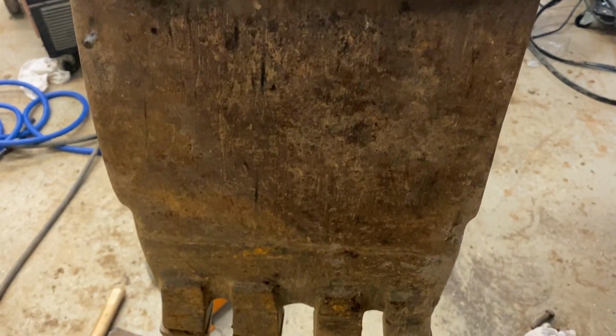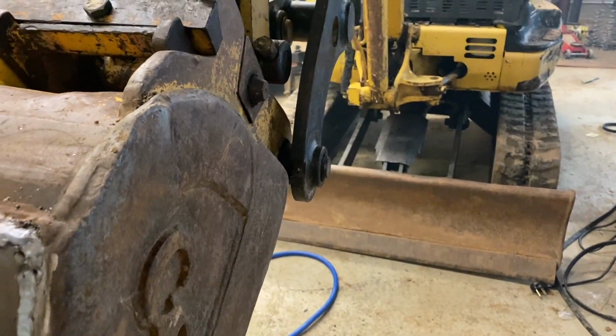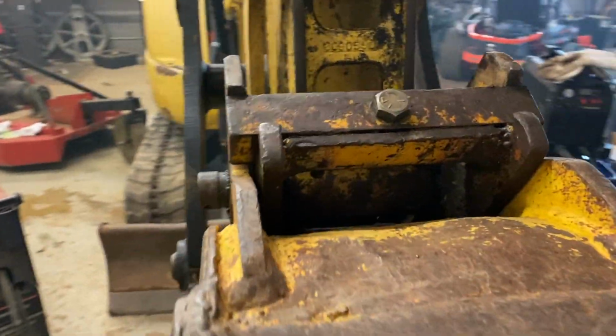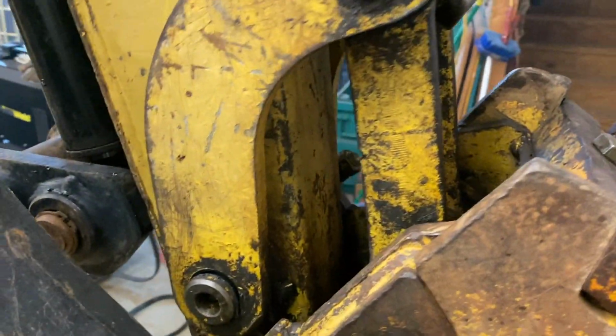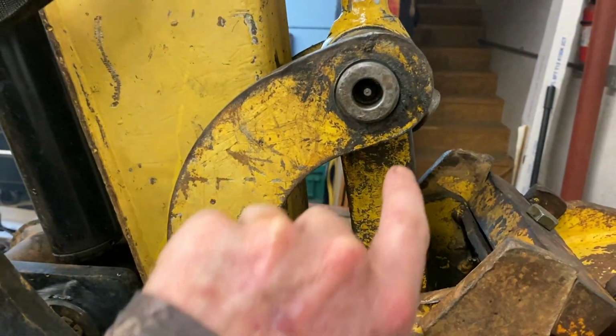I'm gonna go out here in a little bit and do a couple little test digs after this bucket cools off. But hopefully this helps some folks out. And on that pin thing, I did go on the John Deere site. I can get most of this. The only thing I couldn't get is this H-link.